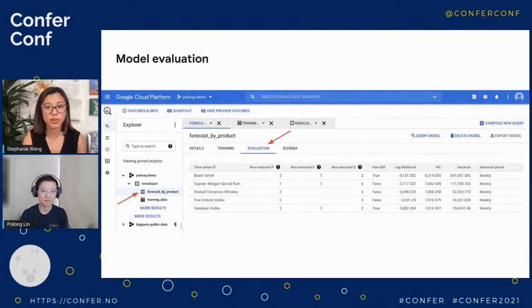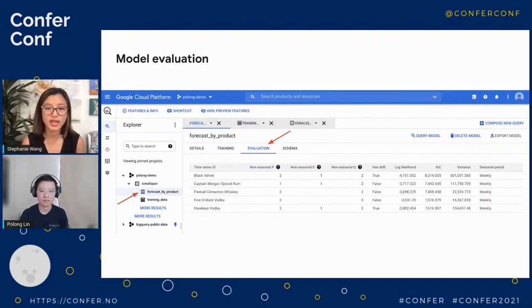So this is what we see when we run that query. Again, these 5 models are the best models that BigQuery ML chose using the auto ARIMA algorithm from up to 42 models for each time series. The non-seasonal p, non-seasonal d, and non-seasonal q, as well as the has drift columns, define this time series model.